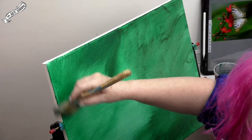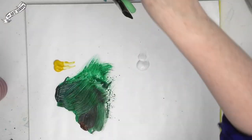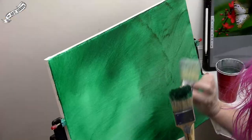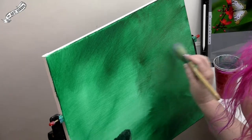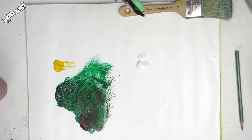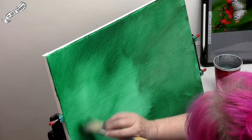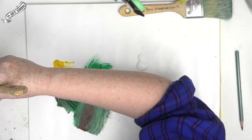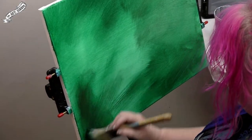Let's keep going a little bit darker. We're just initially going around a little bit darker. If you ever need to fix it, you can take a dry brush like this and blend out over it. Look. So if you do get that over-watery effect, that's how you would come in and correct that. The trick is trying to get enough moisture on here for the brush to blend, but not so much for it to be watery.